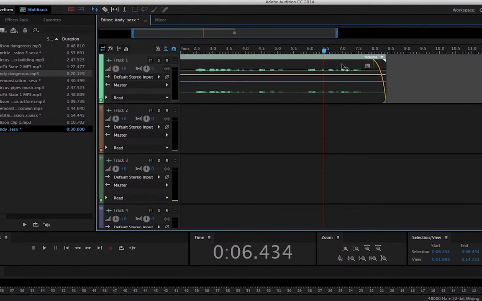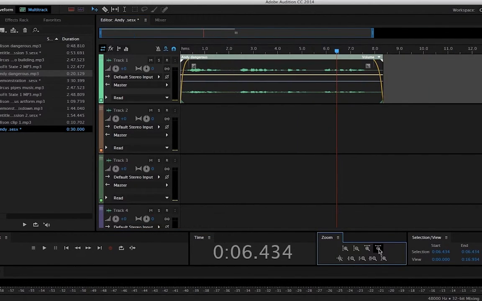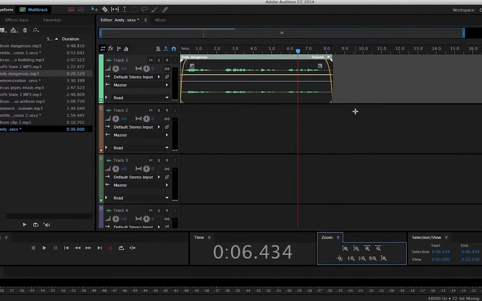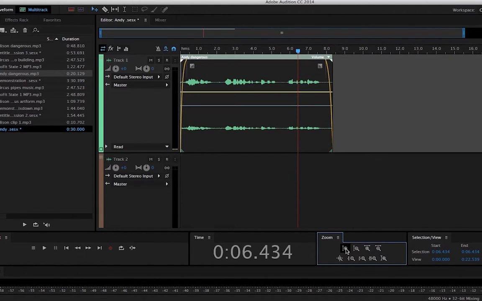So you can stretch it or you can shrink it by clicking on the pluses and the minuses. Now if you want to actually, you can make it stretch vertically as well as horizontally. So what that's done now is giving you a much broader track. And the two green lines, you can see the sound waves. The fact there's two of them, that means you've got stereo.